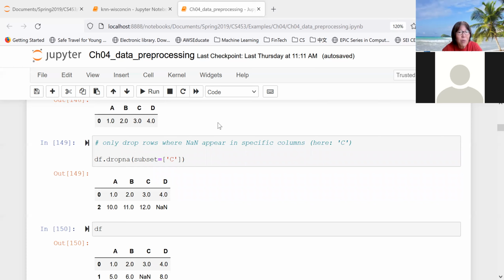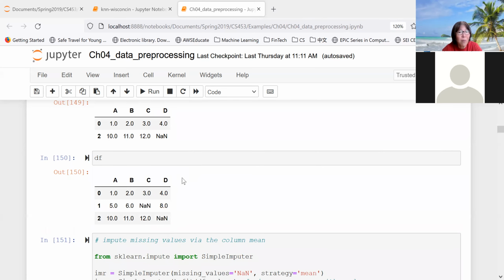So even with just dropna, there are multiple options we can use.